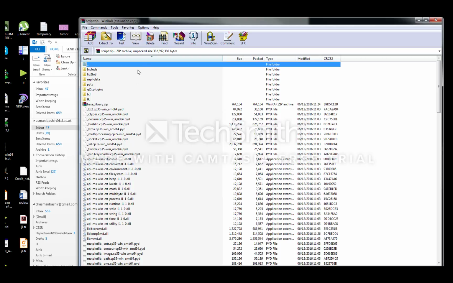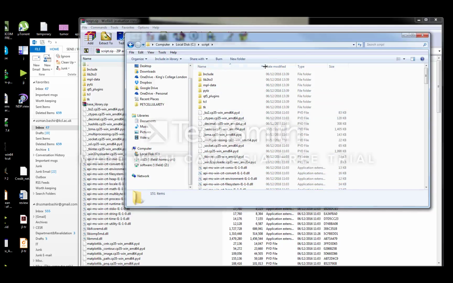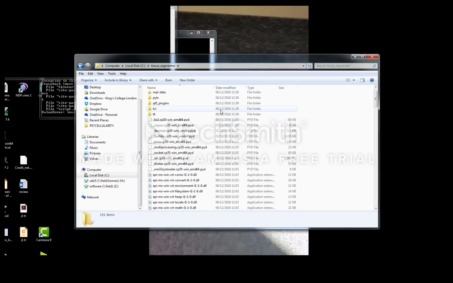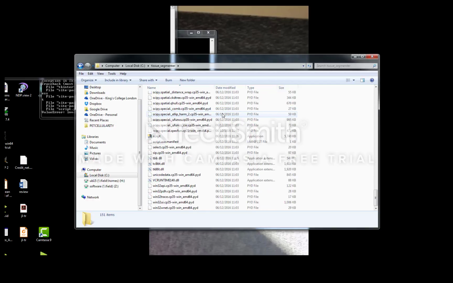Once it's unpacked, I'm going to go down to the C drive and find the folder. It's right here. Then I'm going to double click the folder and find a file called script here. It has a different appearance, and under the type it's called an application. It shouldn't be hard to miss. Sorry, shouldn't be easy to miss.